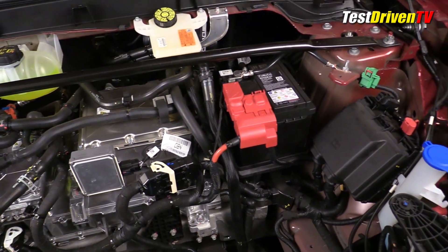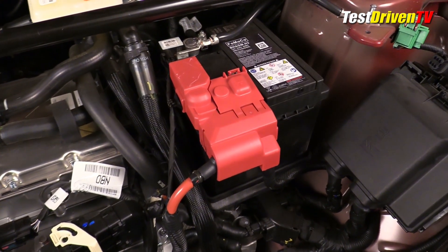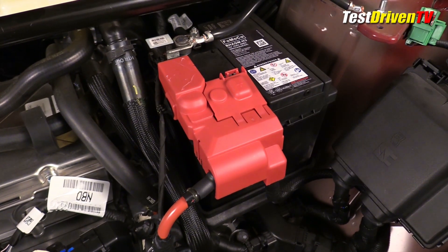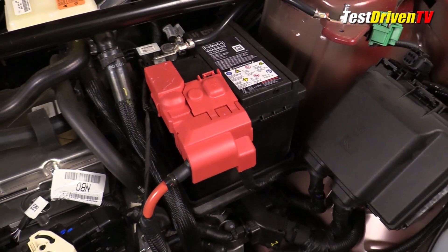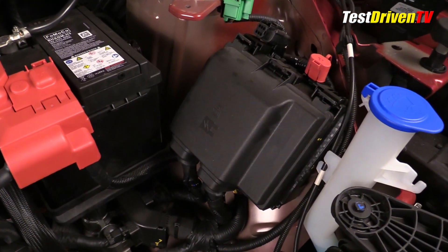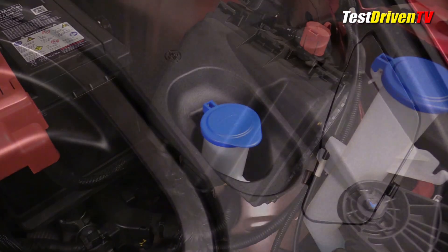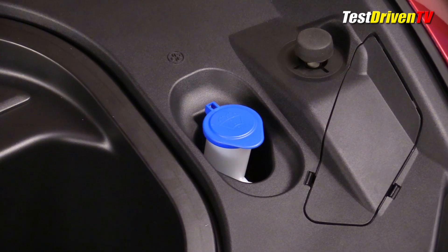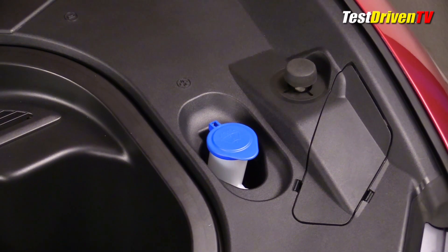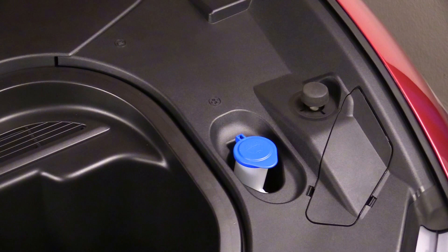Lastly, we look at another relic from the past — the 12-volt battery itself, which remains to power all of the interior lighting, infotainment, power accessories, and exterior lighting. To replace the 12-volt battery, all of the plastic cladding must be removed for access. Next to it is the underhood fuse box for heavy duty items, which Ford has hidden from consumer grade DIYers. Another fuse box is located under the passenger side dash for most of the interior accessories and systems. Last but not least, accessible even with all of the safety shrouding in place, is the windshield washer reservoir — the only serviceable item when all the dressing's in place.